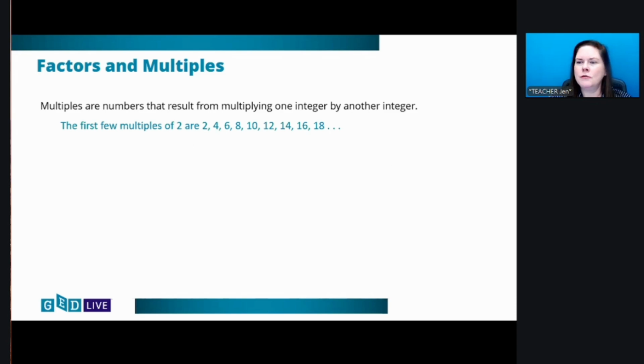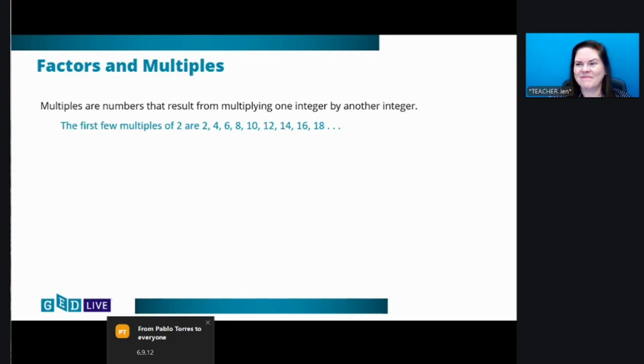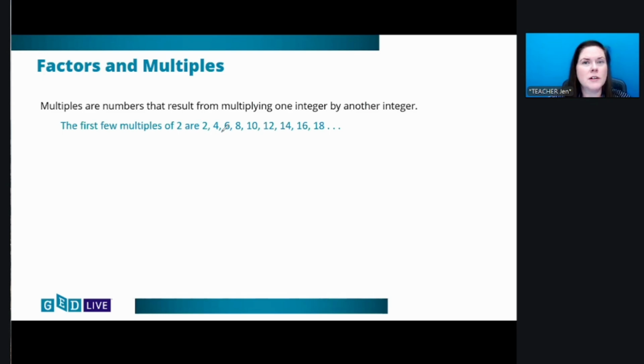Your turn. What if I asked you for some multiples of 3? What numbers would you come up with? Right, you've got the multiples there, 3, 6, 9, 12. And notice that the number itself is always going to be on its own multiple list. It's also on its own factor list. Like 2 is a factor of 2. 2 is also a multiple of 2. So 3 is a factor of 3, and 3 is a multiple of 3. So it always starts with the number itself, because that number times 1, there's a multiple. And then the number times 2, there's the next one. So I have a feeling you have worked with multiples before.